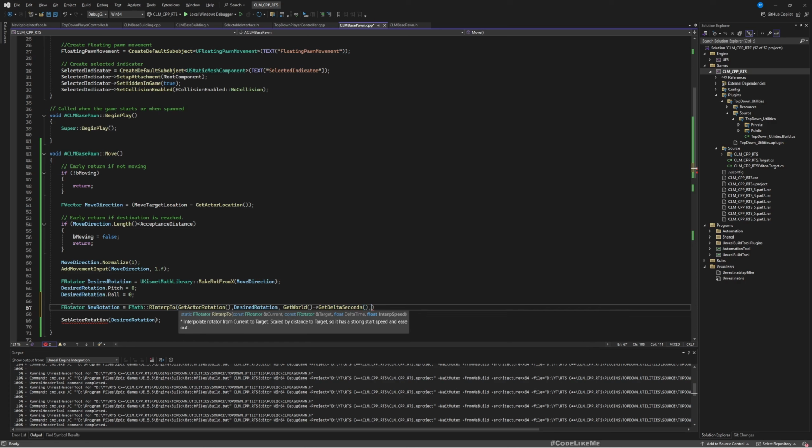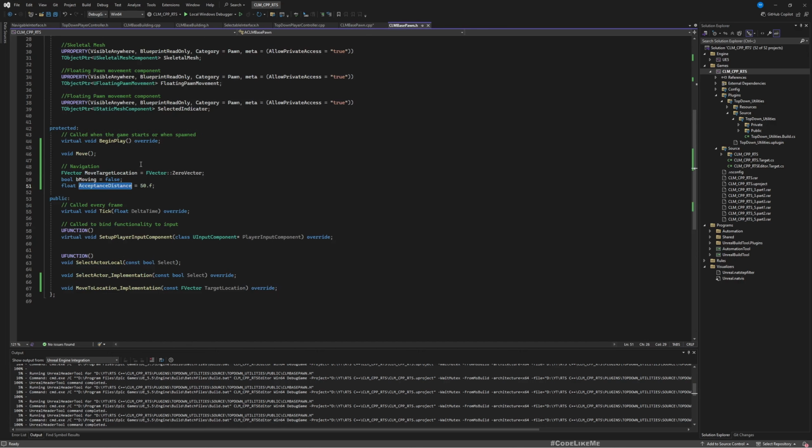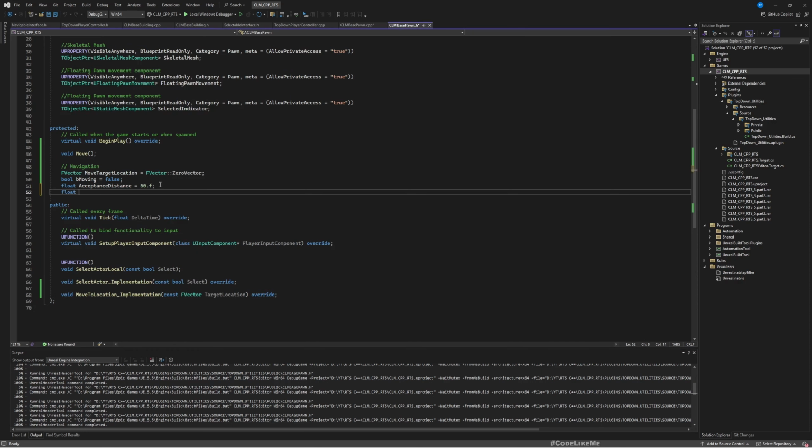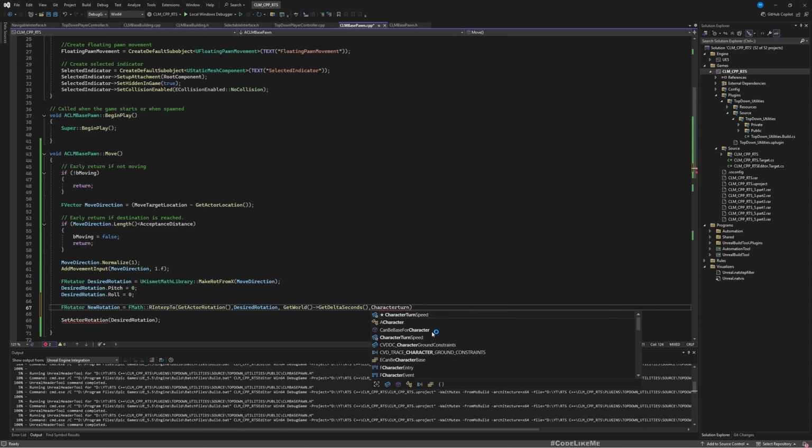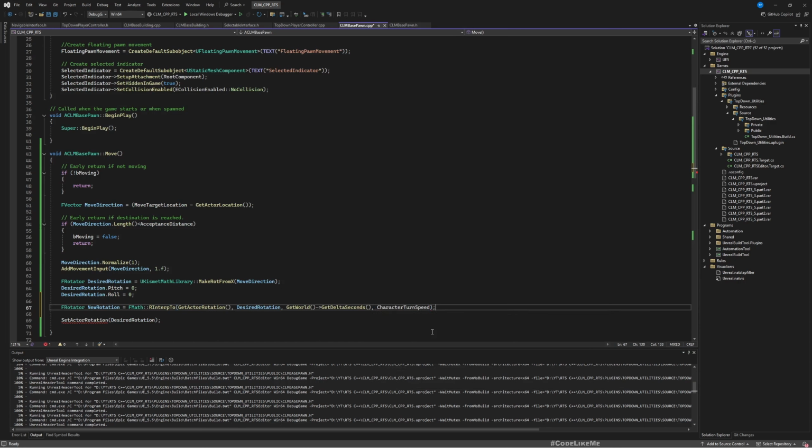And here we need to give the interpolation speed, so maybe we should have a variable for that. Float character turn speed. Let's just use 5. Turn speed. Alright, and now instead of desired rotation, use this one, new rotation.